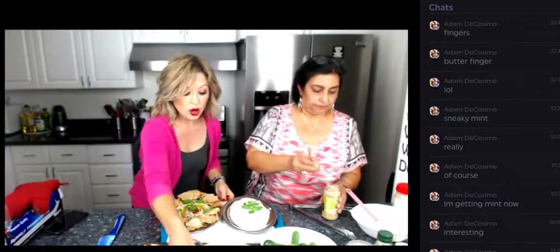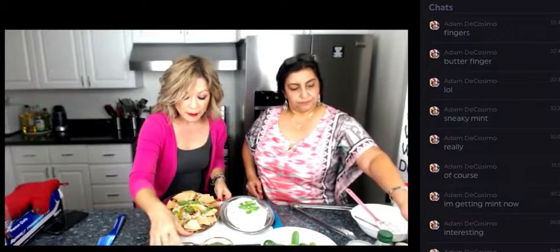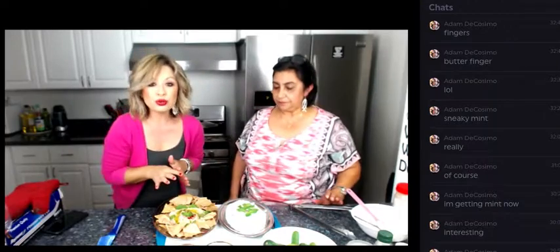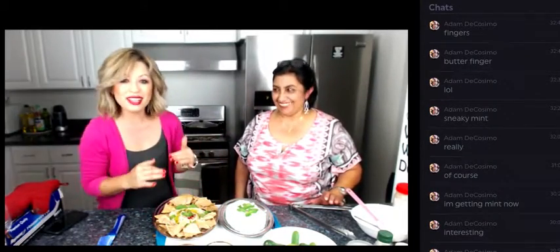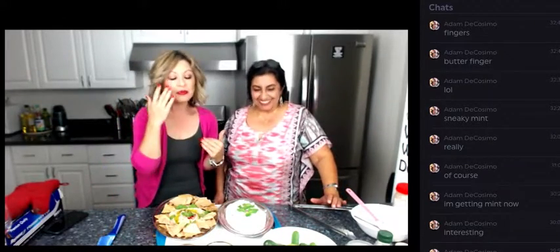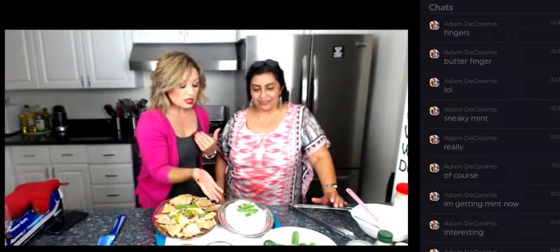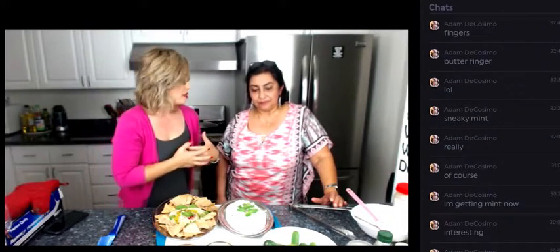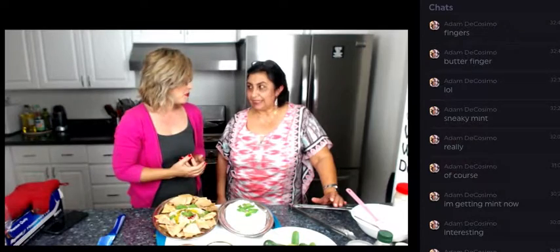These are our two delicious Mediterranean dishes. Baba Ganoush, which means healthy papa, or fancy papa. And Jajik, which is cucumber and yogurt and dried mint. Did you have fun? Yes. Did you enjoy yourself? Yes.